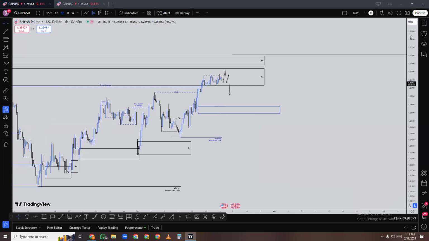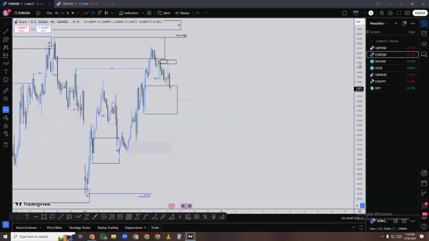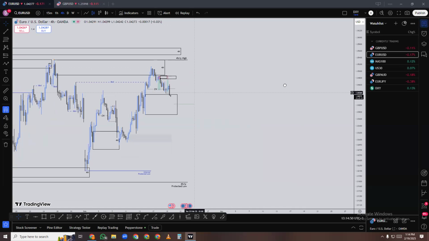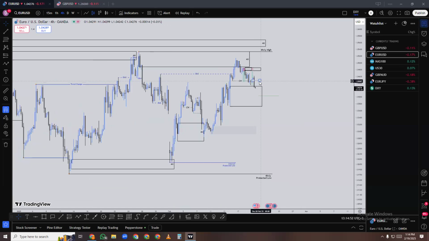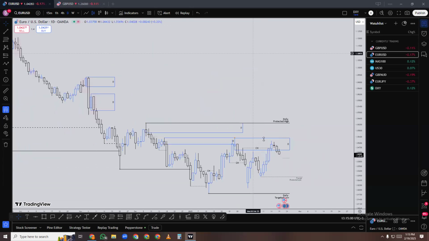Okay, so let's go to Euro USD. I do want to mention that I have placed a trade on Euro USD, and this is where I've placed that trade. That is the level. Starting with the daily, I did mention something of the sort that we should be expecting those sales from that. But I also do want to mention that I had said that this level may be used as an inducement level, simply because we never got that move to the downside.